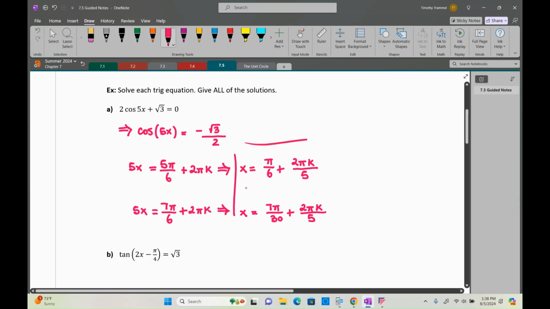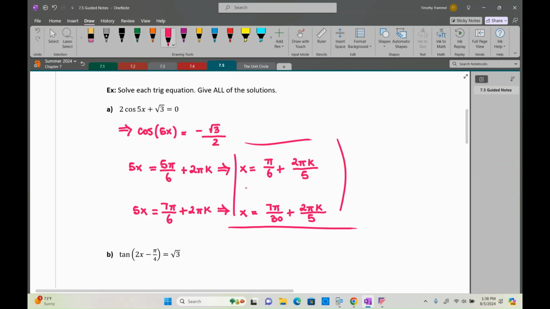So not a whole lot different. These two formulas will give us every solution to the equation above. And if we want to find specific solutions, we can just plug in integers for k. So the things that could go in place of k are essentially whole numbers and their opposites. So we could plug in things like -3, -2, -1, 0, 1, 2, 3, and so on.